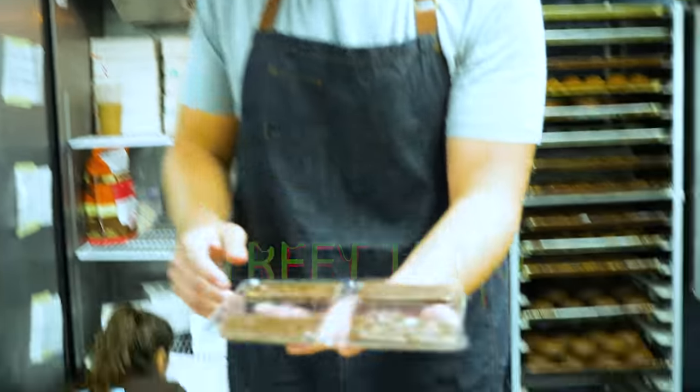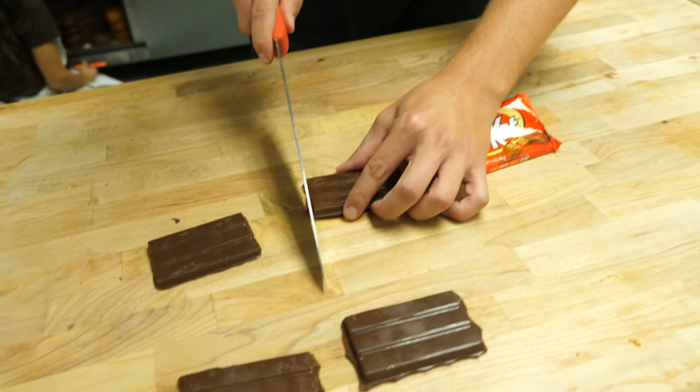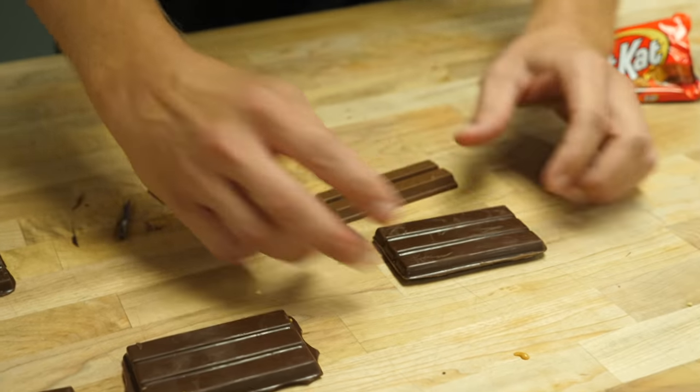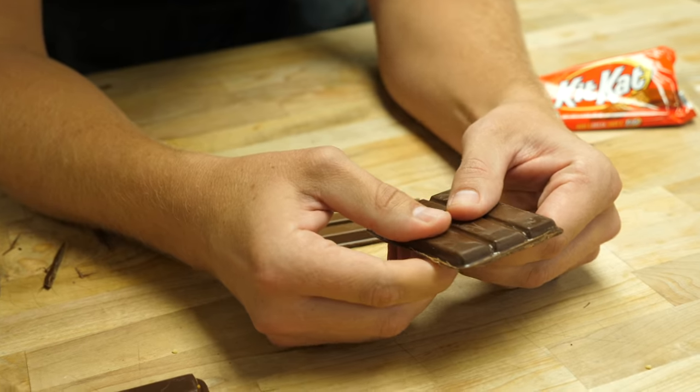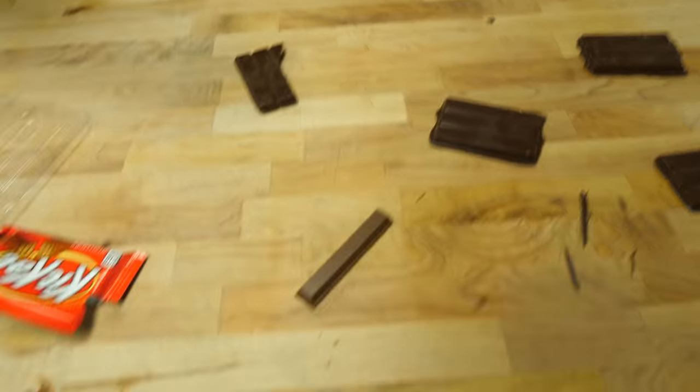These have been in the freezer for about 20 minutes. So we're going to see how these turn out — these are the kitty cat bars. I'm going to trim off some of these edges here. Look at the original Kit-Kat bar, and here's our Kitty-Kat bar. That is pretty amazing. Just break me off a piece of that kitty cat bar. Look at that — you can see the wafers in there. Wow, the dogs are going to be happy. Try a piece of the original. Now try a piece of this. That's pretty good — I would have no idea. That's actually really good. That's legit.